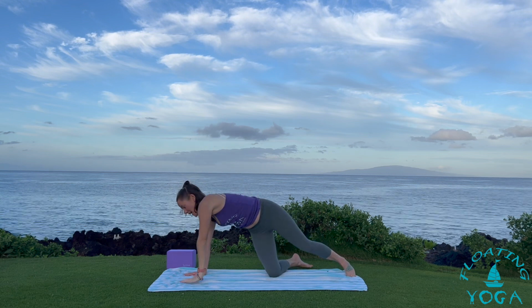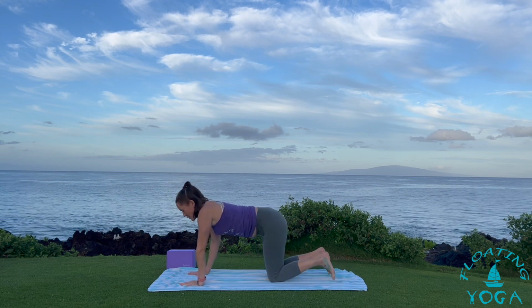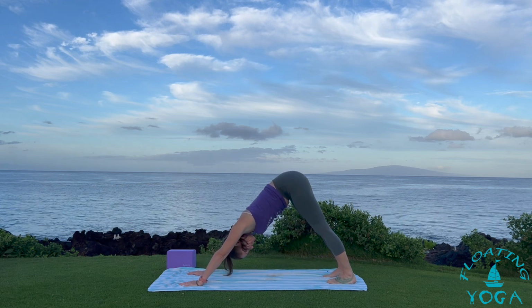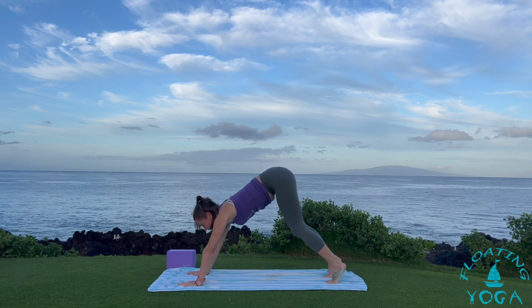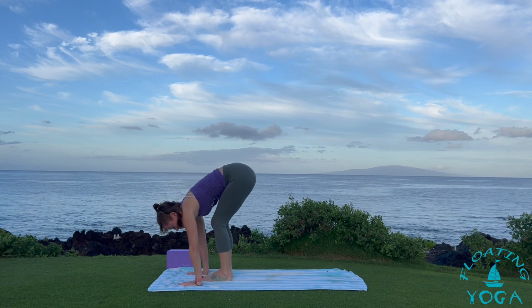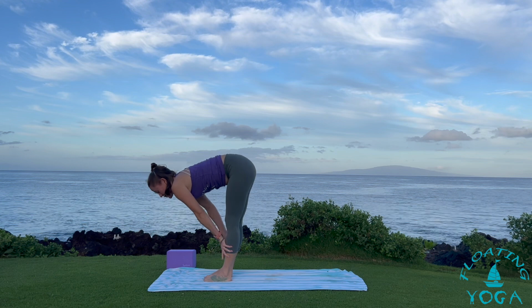Back through your tabletop, any counter movements. We'll find our way to downward facing dog. Inhale, bend your knees, look forward. Exhale, step or hop to your hands, forward fold. Lift halfway, breathe in, long spine. Fold, release.